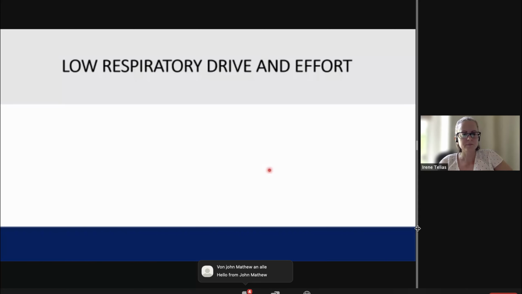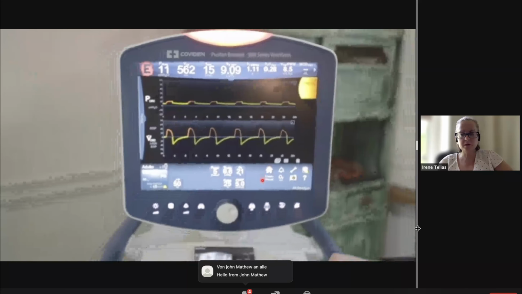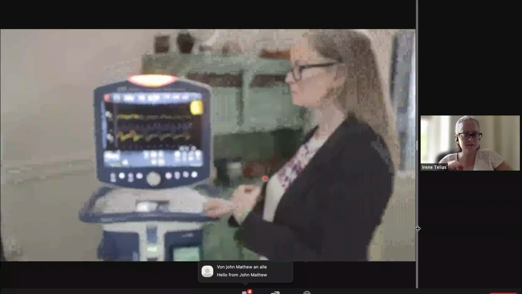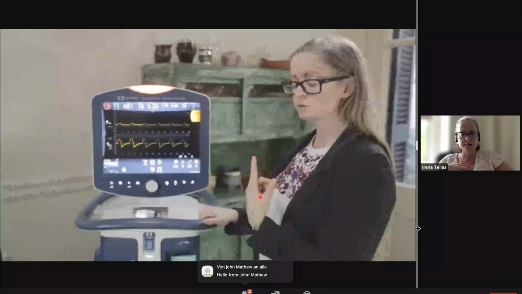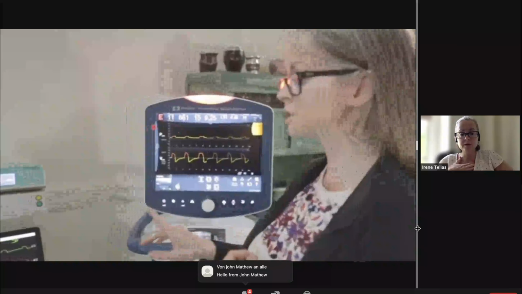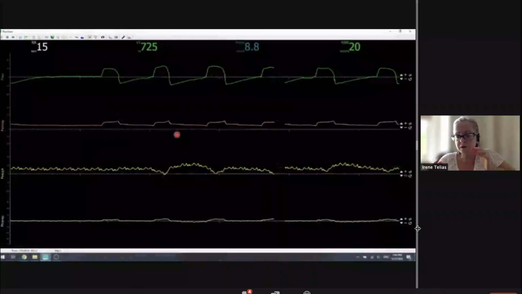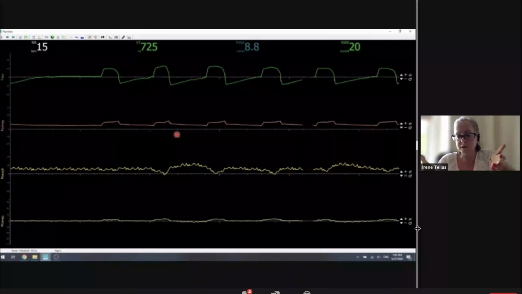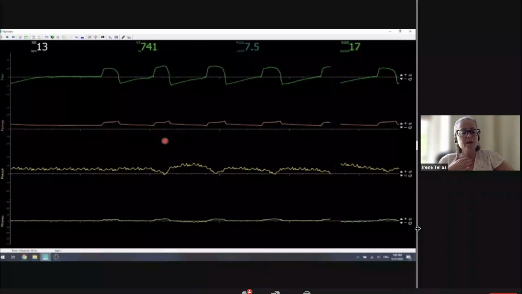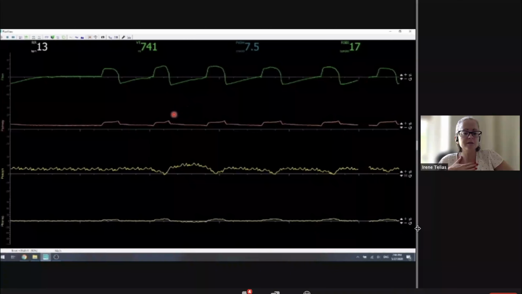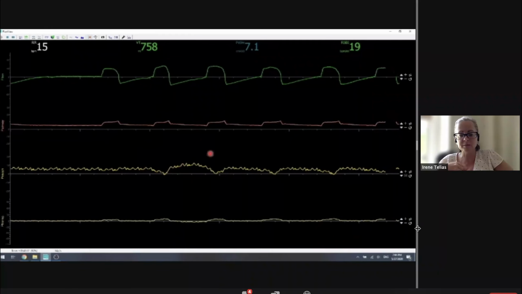Okay. So we are going to see two videos that show you how to do this at the bedside. As I told you, on the ventilator screen, we really don't know what the patient is doing. The patient is on pressure support of 5, PEEP of 5. We think the patient is doing some effort, but no idea. Here we have a monitoring device that measures esophageal pressure, and we're really able to see the esophageal pressure signal to quantify what the patient is doing.